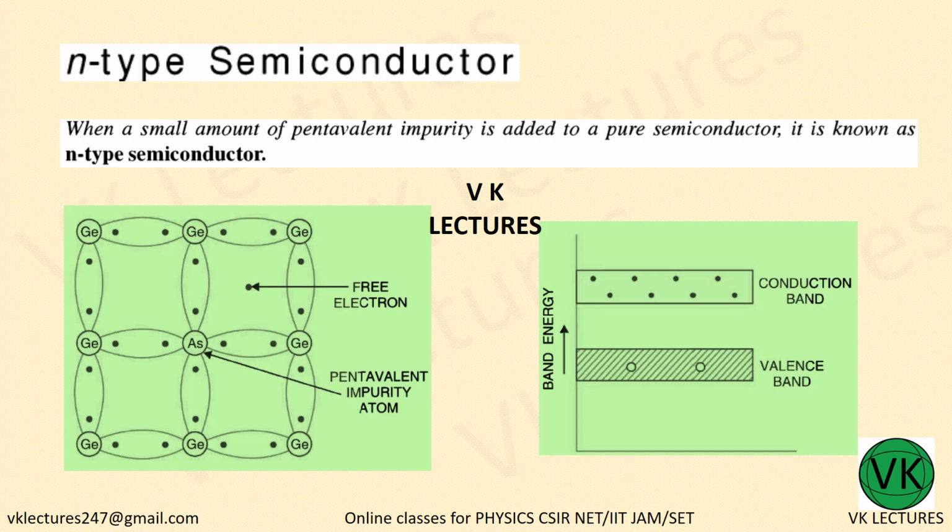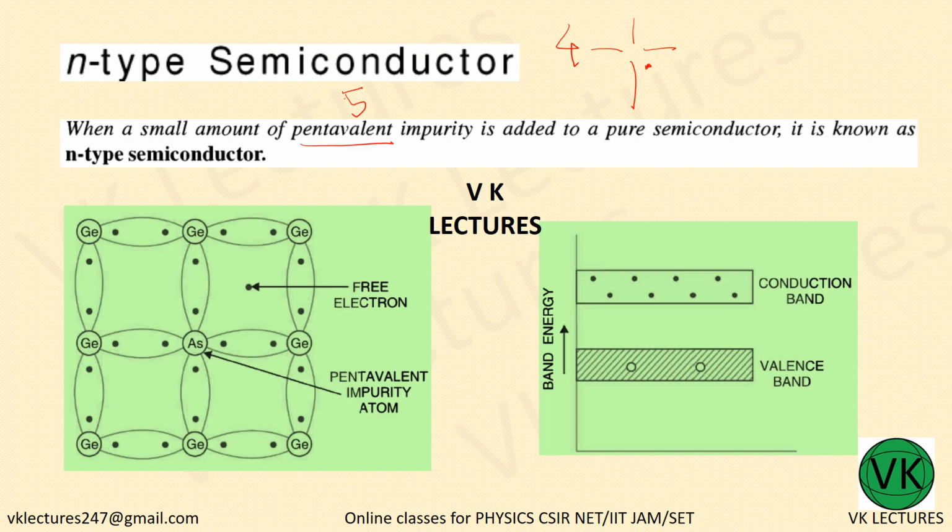Now, n-type semiconductor, when you are adding a pentavalent impurity. Pentavalent means there are 5 electrons in the valence shell. If there are 4 electrons, each electron will be covalently bonded. And if there are 5, one electron will be extra. Where does that one electron stay? The electron stays in the interstitial gaps, somewhere between the atoms, and it cannot lie inside the valence shell, because inside the valence shell it is already filled.